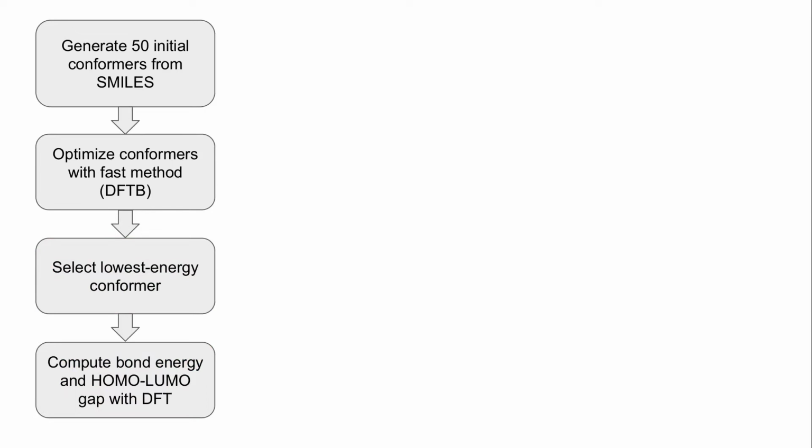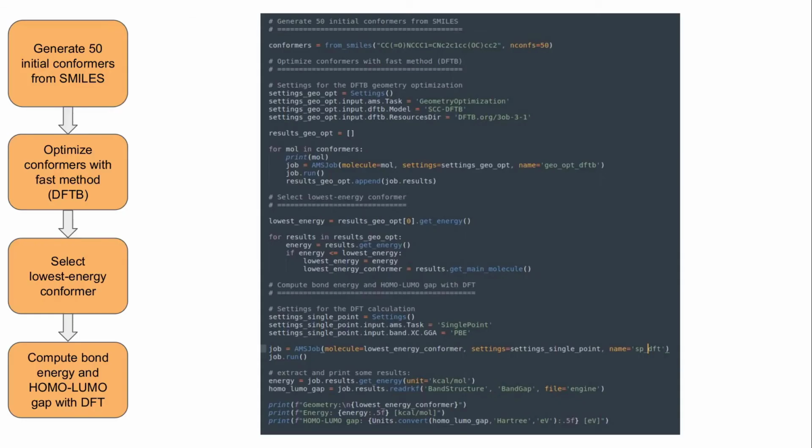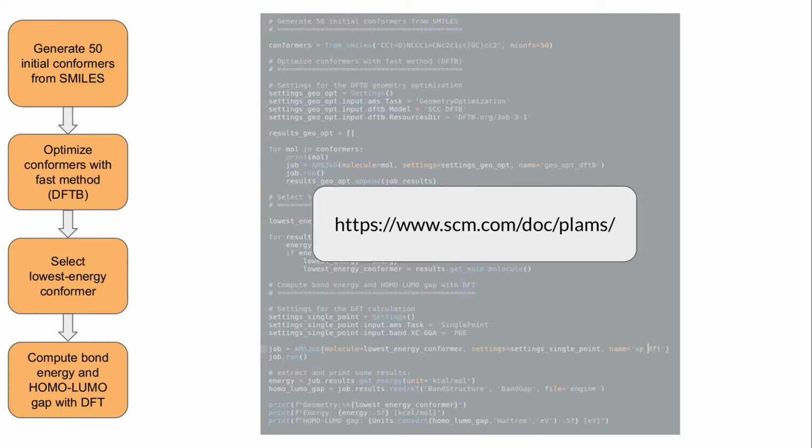Doing all of this manually can be quite human labor intensive, especially if the same procedure needs to be performed for several different systems. But using PLAMS, this workflow can be easily automated, potentially saving you a lot of tedious work. My goal here is to give you a general idea of how PLAMS works and to mention the most important components and concepts in PLAMS. I won't go too much into the details, and I will often refer you to the PLAMS user manual, where you will find more detailed explanations and several examples. So let's dig in and let's go through the script.